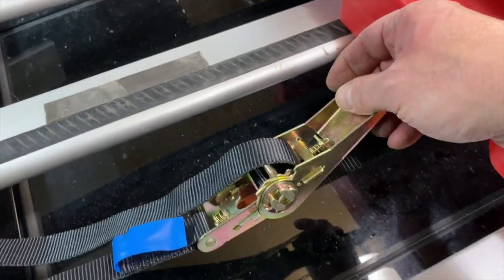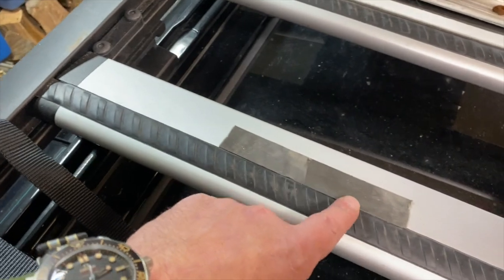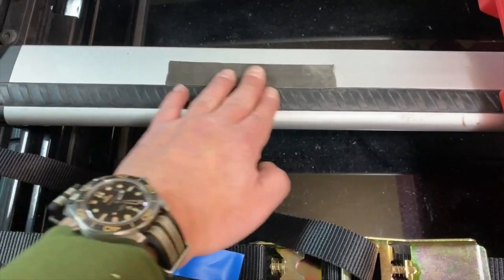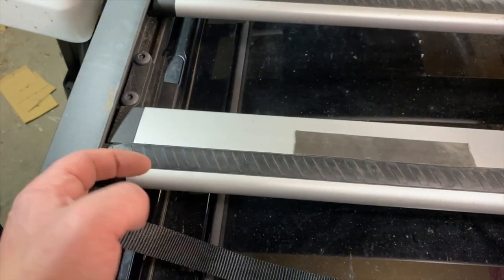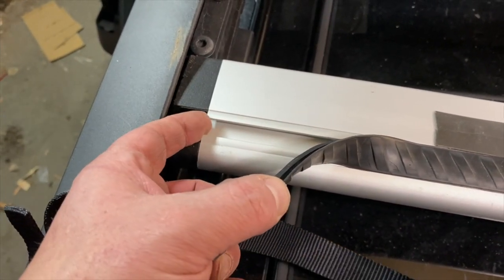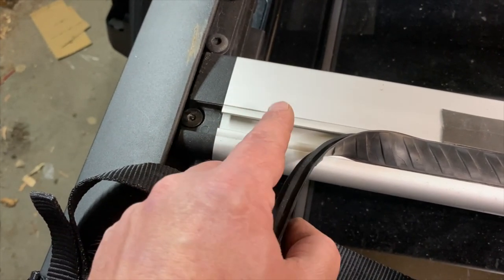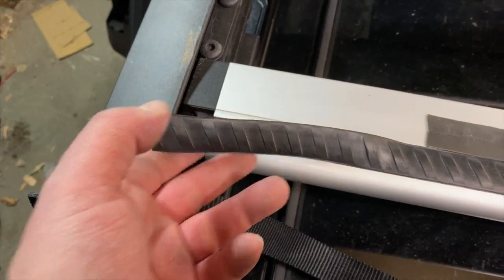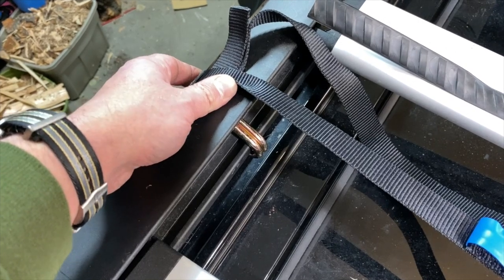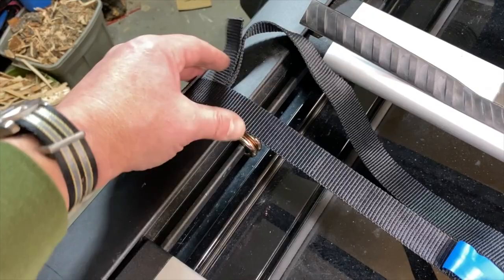What I brought you up here for is this rubber. This rubber here is only to stop these cams rubbing on the surface and taking the surface off the aluminium — it does nothing other than that. But underneath here — I'm just going to peel this back — underneath is a T-groove, a T-slot style groove. You can put in here a special bolt with a flat outside and a bolt on top, and you can screw in eye bolts and all sorts of things. You can use the eye bolts in conjunction with this tail here. You can see how I've used this inside bar to pull this hook on — it's a nicely designed thing; Land Rover designed it like this for a reason.